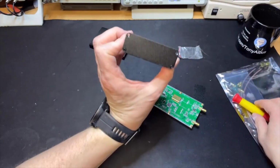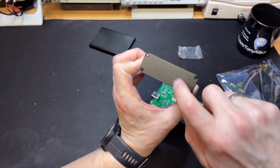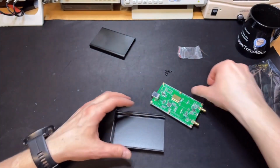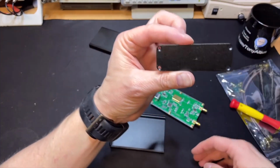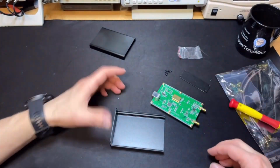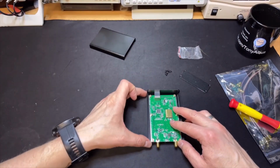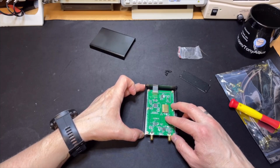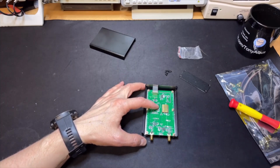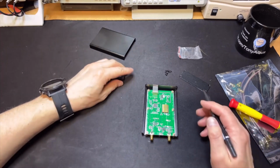Perfect fit. Looks nice. Here is a little bit on the edge, but so I will put the USB connector there because I think this one just looks a fraction better. So that's gonna be the front, or at least where the antenna connectors are. I just put this one in here. And yes, it can move a little bit. So let me just mark where the USB is. And hopefully I can see because it is black on black.